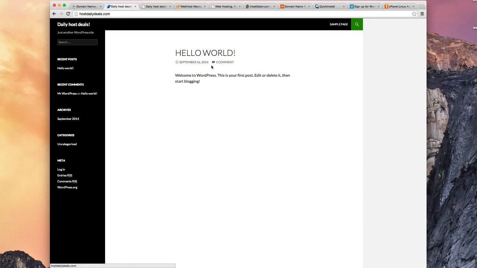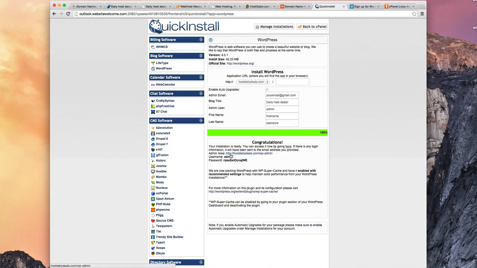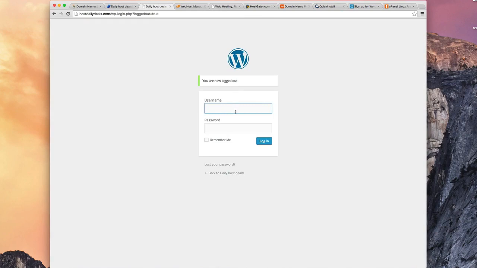Now let's start editing your site. When you did your quick install, it gave you the link to your admin area as well as the username and password. So hopefully you saved that in a safe place. So click that link to go to the administration area and then we will log in. The administration area looks like this. So my user ID and password, do that, and I can log in. So do the same on yours.